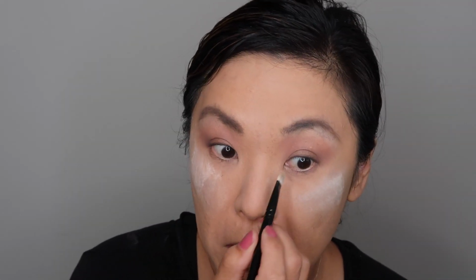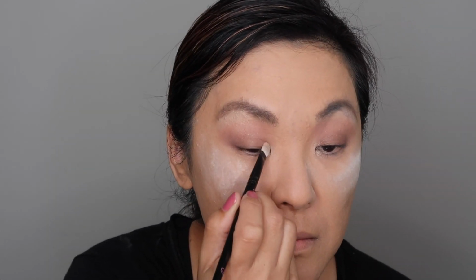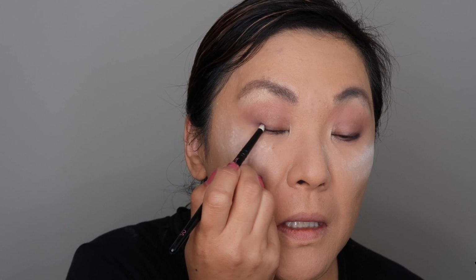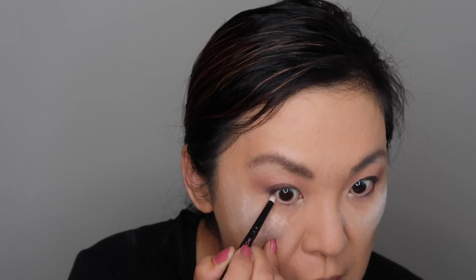And also into my inner corner to open up my eyes. I'm using my Wayne Goss number 05 as my pencil brush. I'm going to go into this dark purple again, or eggplant, and I'm going to use this to line just the outer third of my lid and then bring it down to the outer third, just for a little more definition and to bring my eyes out.